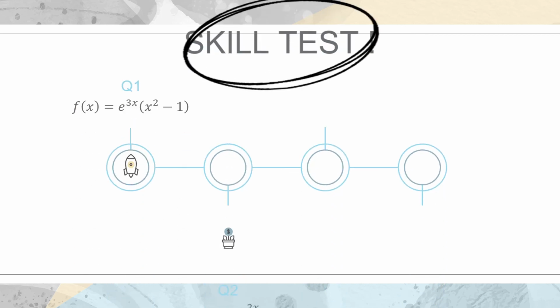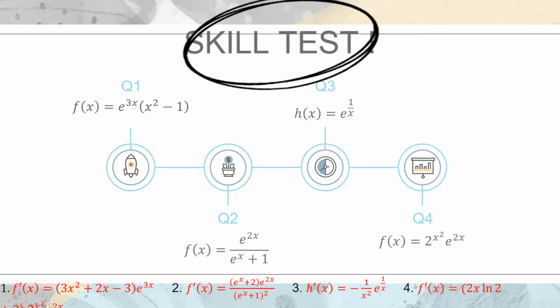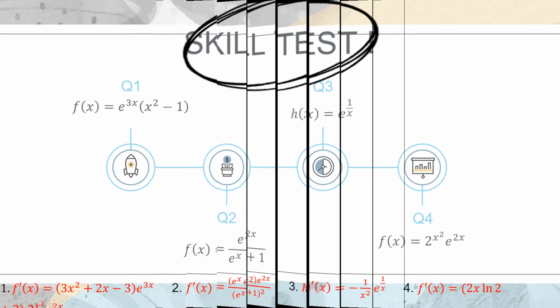So before we end the lesson, I'm going to ask you to answer some questions as a skill test, because the purpose of this skill test is to check whether you do understand what we learned today, and if you cannot do this question or if you cannot understand the concept, please refer to your lecturer. So we have 4 different questions, and again I've provided the final answer, but this time at the bottom of the slide. So please refer to your lecturer if you cannot solve any of the problem. Okay?